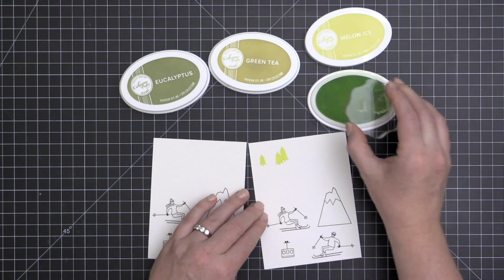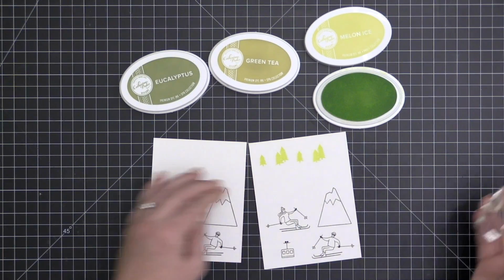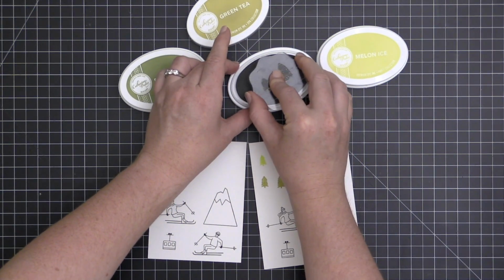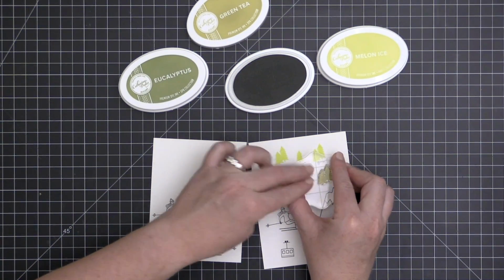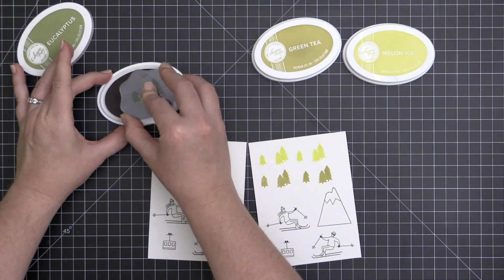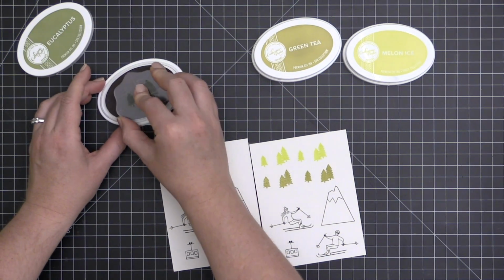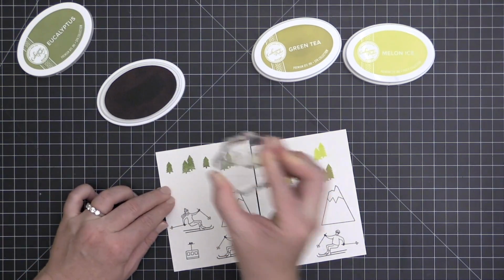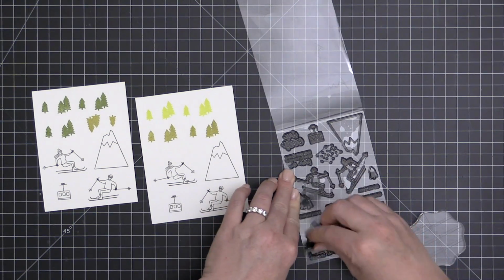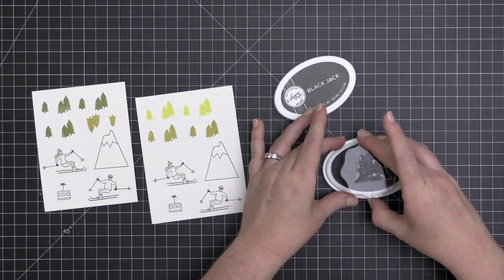Then I'm going to take these little tree images. This is a couple of separate images here, and I'm going to stamp them in some various shades of green. I'm using the Catherine Pooler Melon Ice, Green Tea, and Eucalyptus inks. And you can see, even though these are brand new stamps, I haven't inked and stamped them before, they are stamping beautifully on my first try. So I love that. And you'll see that even more here with this solid portion of the mountain.